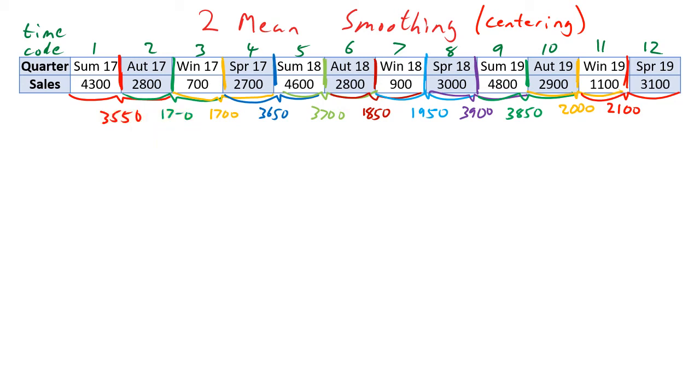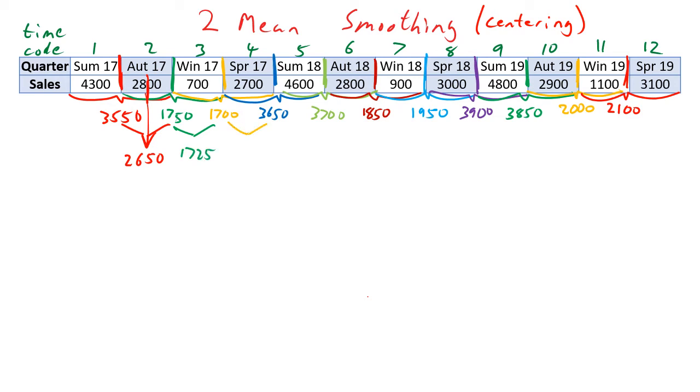And probably put that number back. So if we average these two, they'll be centered on number 2. So if you do that, you will get the value of 2,650. And then you do the same thing with the next one. So you're going to average these two to center now on 3, and you should get 1,725. That makes sense. And so on and so forth.